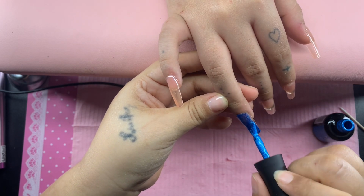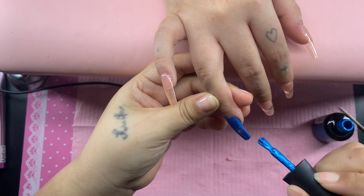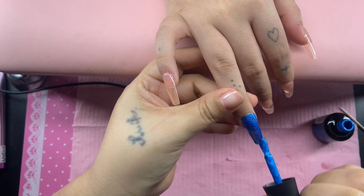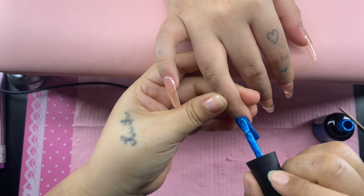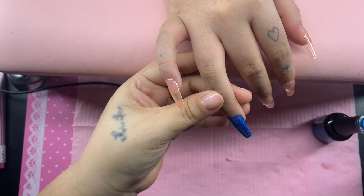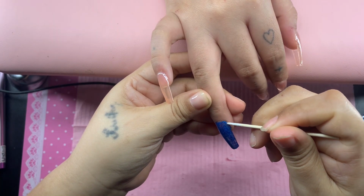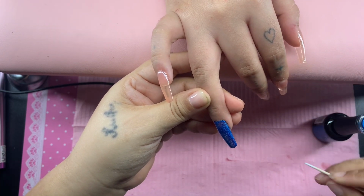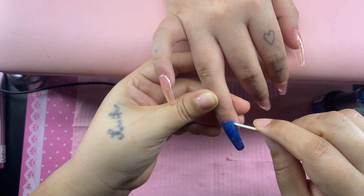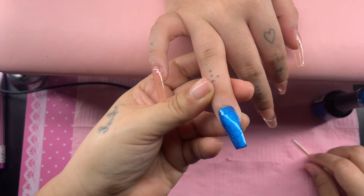Okay, besties, so you can see this is the bright blue. It's a beautiful blue. It has a lot of, I don't know if it's shimmery or glittery. It's very beautiful. I love this, and she loved it too, because she said that Coraline had a lot of blue and yellow, and the buttons were very, very important. So that's how she picked out the colors that she wanted. I'm going to do two coats of this, and then I will be back for the Frenchies.